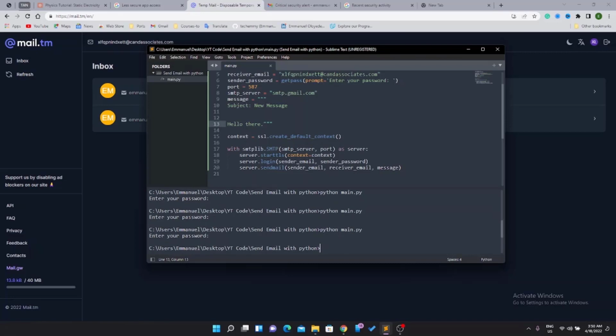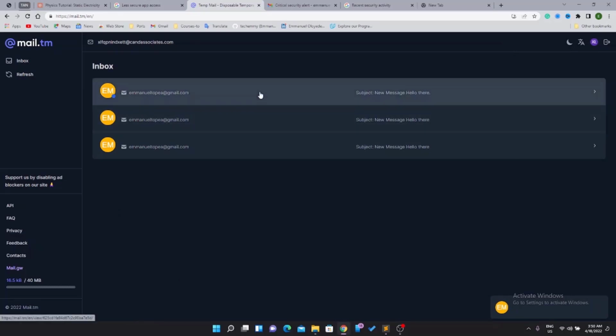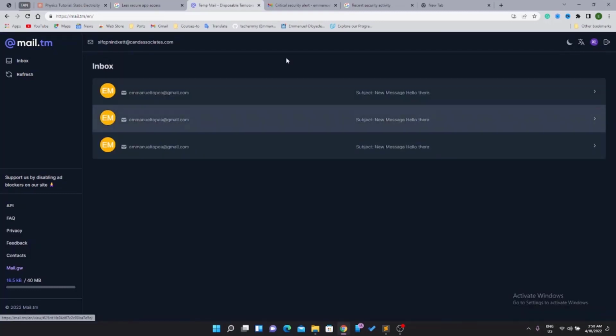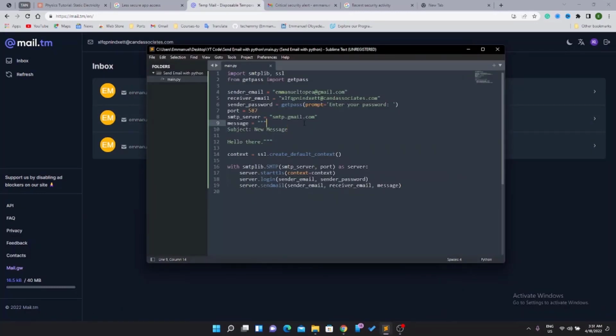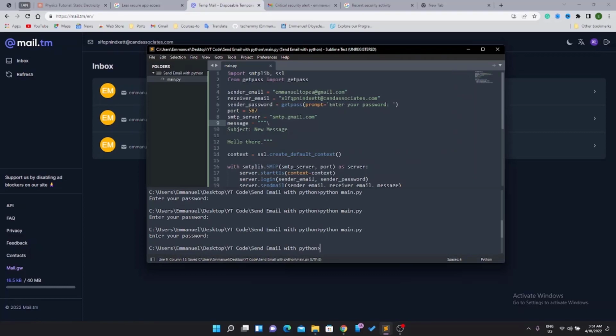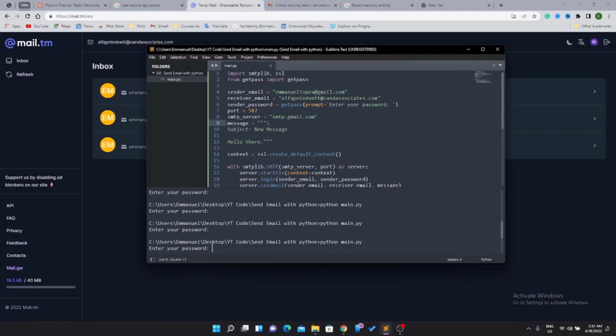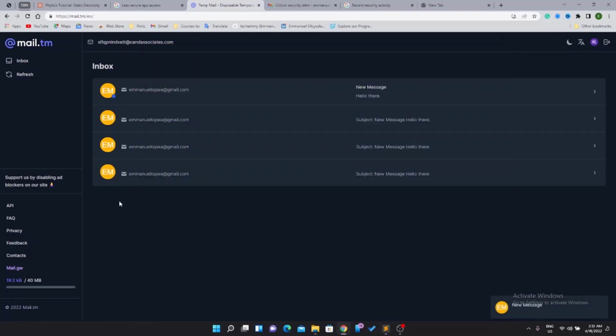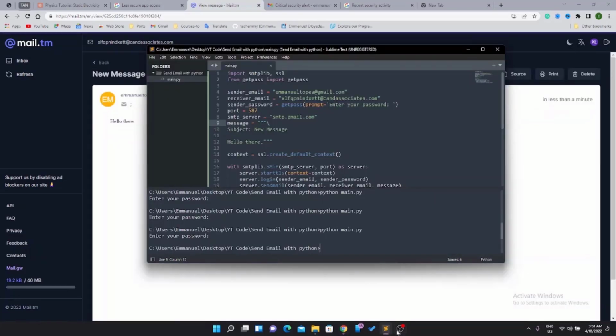Okay, so the mail should be sent, and if I click on this, all right, so we sent the mail, received the mail successfully. Quick one, just let's do this. So we're gonna save that and try sending the mail again. So go panel, python main.py, and then I really want this to work. Okay, so if I send it now, oh, okay, yeah, this is a new message. So we have our subject up here and it works successfully. So that is it. You just needed to put this on top, and then just a space here to make sure this appears as your subject. So as you can see, new message.